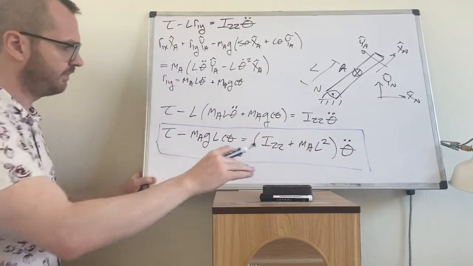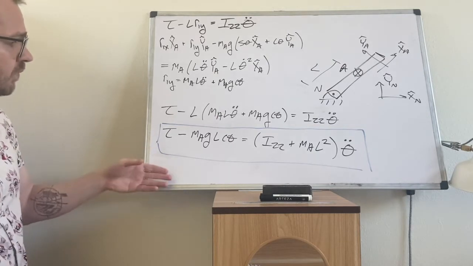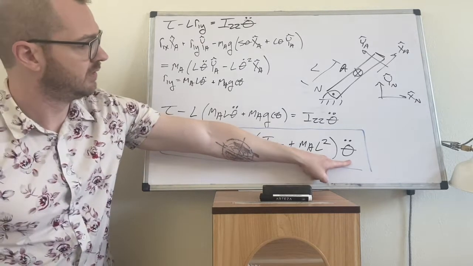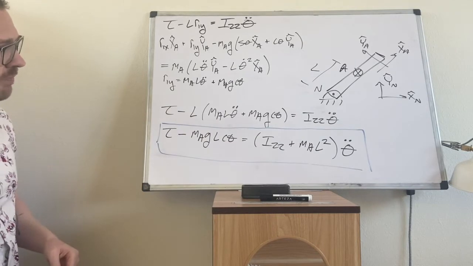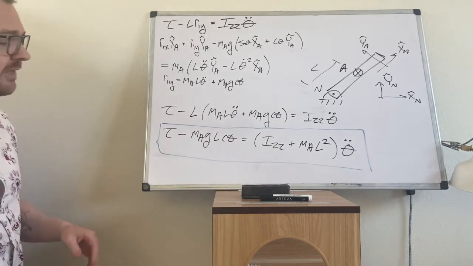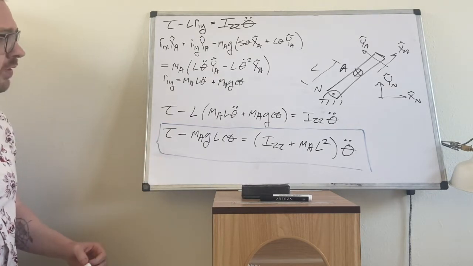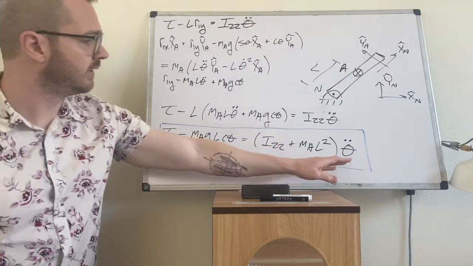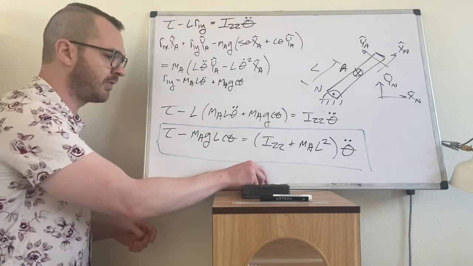How do we know that we're done? Well, this problem had 1 degree of freedom. When we look at this, we have a differential equation for that degree of freedom, for that generalized acceleration. We're going to look at another problem which has 2 degrees of freedom, and in that problem you get 2 differential equations where you can solve for the 2 independent coordinates. So we only have 1 independent acceleration, and we need to solve for it. That's this equation. Everything in this equation is defined. We eliminated that reaction force.